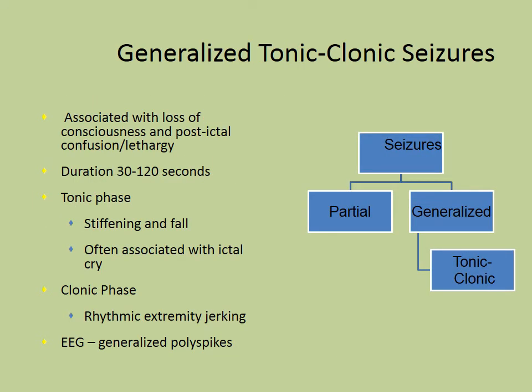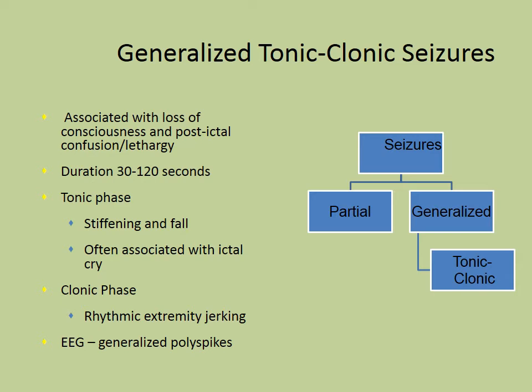Generalized tonic-clonic seizures, this is probably the one that we have heard most about, especially as nurses. These are your grand mal seizures. They can cause loss of consciousness associated with an initial tonic phase of stiffening, and the patients usually fall, they cry out sometimes, and that's caused by the air forced through the contracted vocal cords. Legs are usually extended, arms may be extended, flexed, or each in succession. The subsequent clonic phase consists of jerking of the extremities, which gradually slows before stopping.